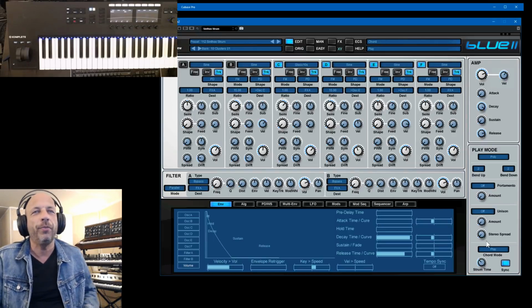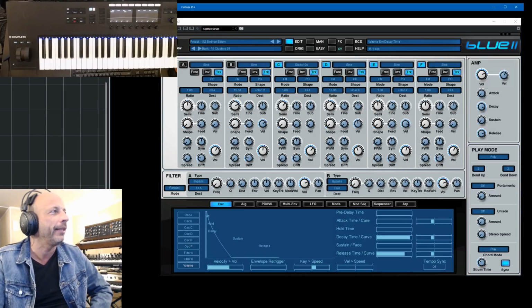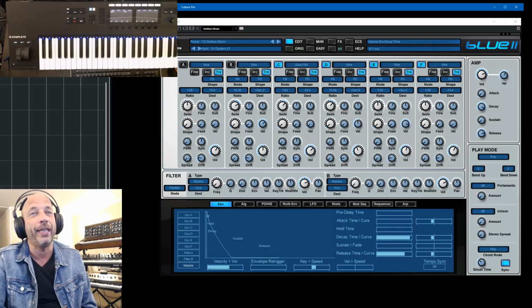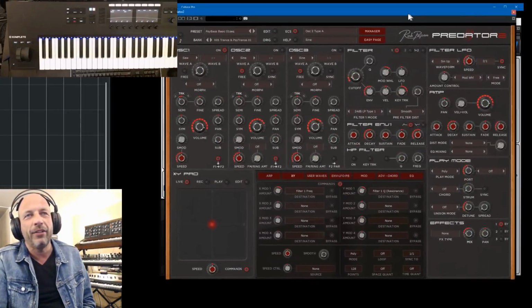Some chord note presets, yeah, that will be indeed an interesting idea. I believe that what you can expect most likely with Blue 3 in the future is what we did with Predator 2. So let's see where I can find Predator 2. You see, with Predator 2, we did it a bit different.